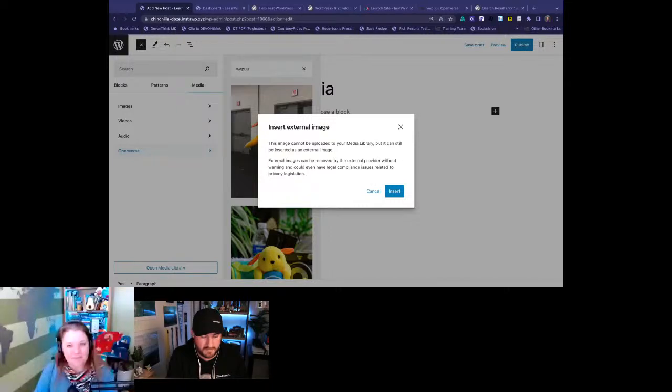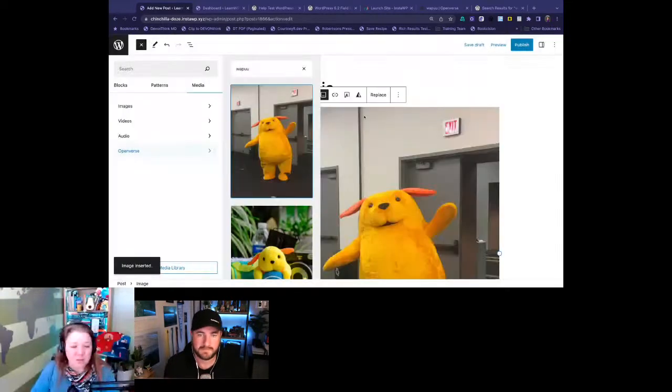So the solution is to let the user ultimately decide. But the way that WordPress is going to opinionate itself, which is the one rare case where I could think this is possible, is by hot linking. Hot linking is normally frowned upon because you are pulling media that is not hosted on your own site into your own site. You're displaying it on your site, but you're not hosting it. And normally we don't do that in web dev, but this is a use case where it might be appropriate. So they're just giving us a warning message for now that indicates this is the concern and what you need to do to choose it. So I'm going to say insert.